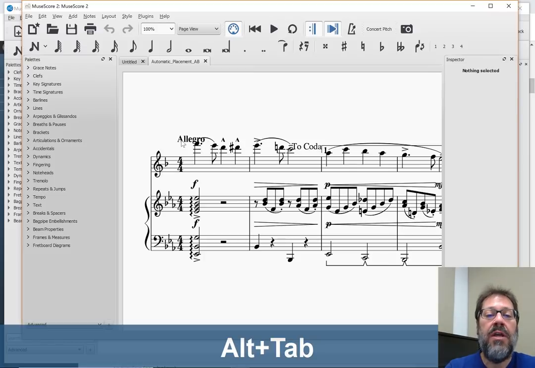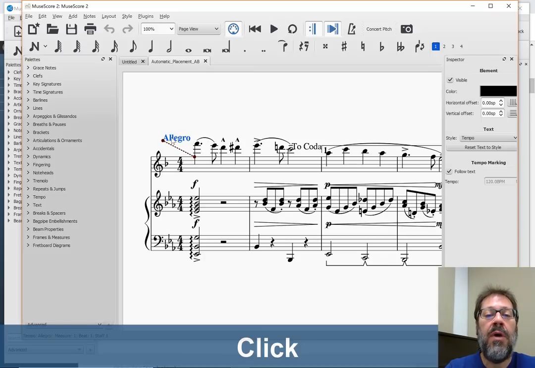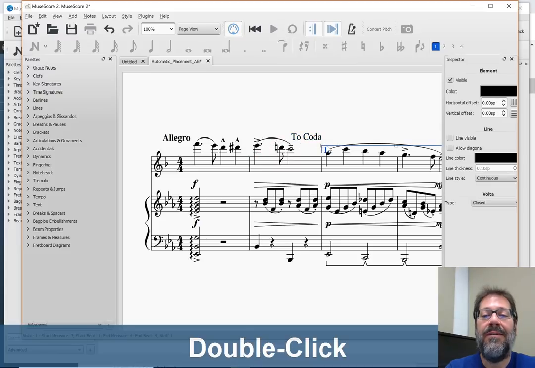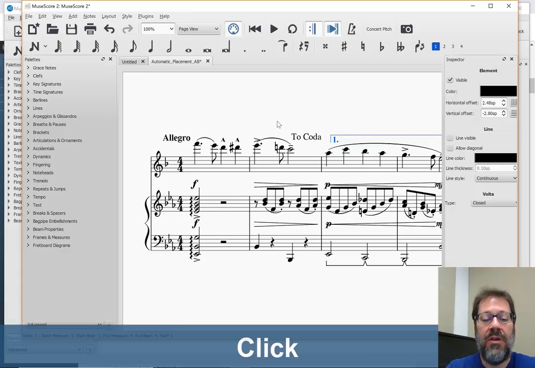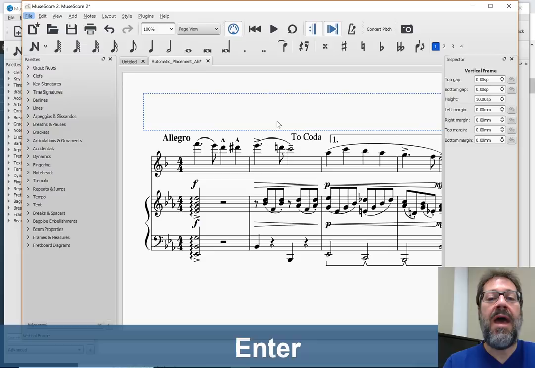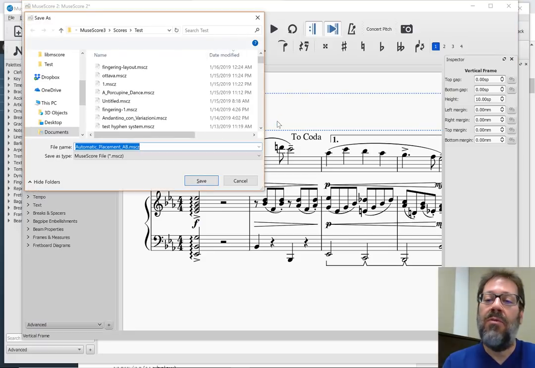If, on the other hand, over here I had already done a bunch of manual adjustments in MuseScore 2 to try to fix some things, and I'm just doing kind of a weird job of it so you can see, if I do that and save, so once again I'm getting way more detail than I expected to, but that's just me.